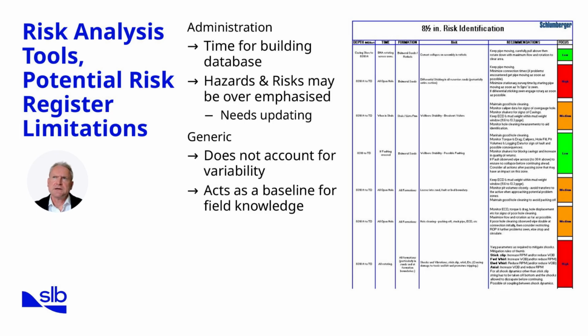A global register cannot always account for the variability of local conditions. What is considered a high priority hazard in one field may not apply in another. Registers should therefore act as baselines, not as replacements for site-specific risk analysis. To maximize value, registers must be continuously updated and integrated with local field knowledge. This ensures they remain accurate, relevant, and practical.